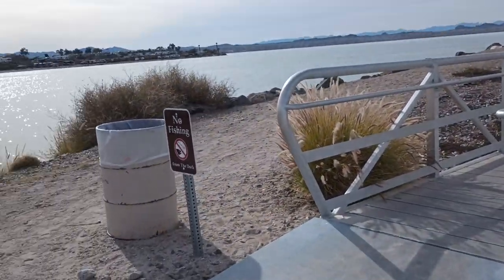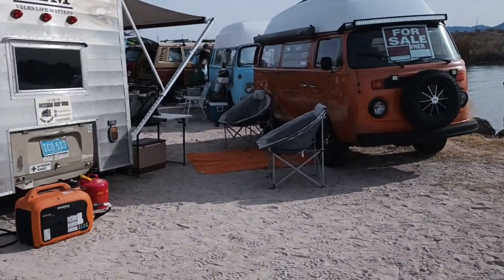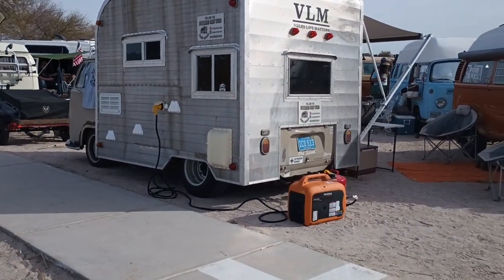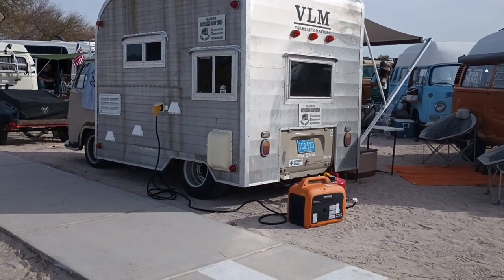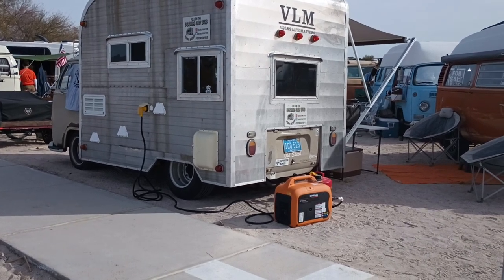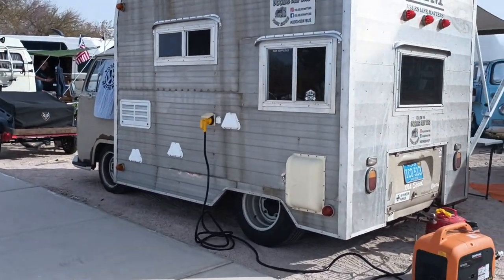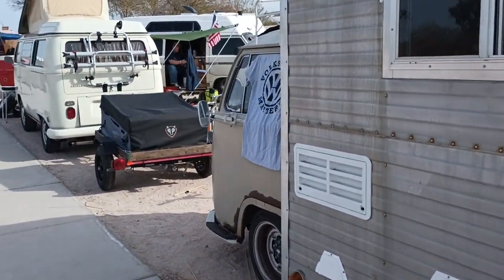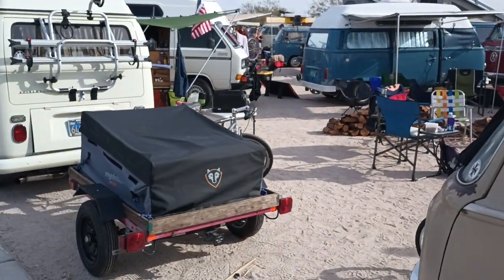Let me back up a little bit and show you what we got. So we got this Mr. Camper here — they used to make these back in the day, campers attached to a Volkswagen. Back then they weren't too expensive, now they are. But look how cool that would be — your own RV Volkswagen. A lot of these people have their doors shut, but it's just attached to it. This is a bay window bus.